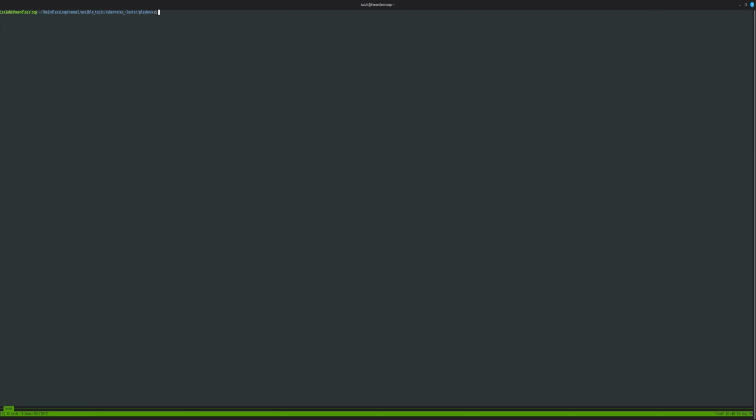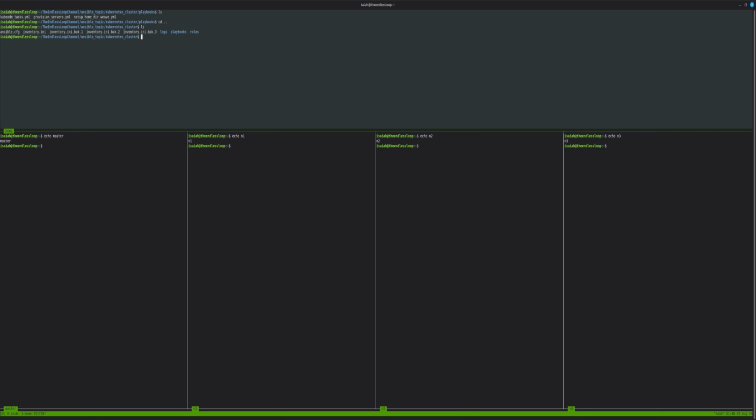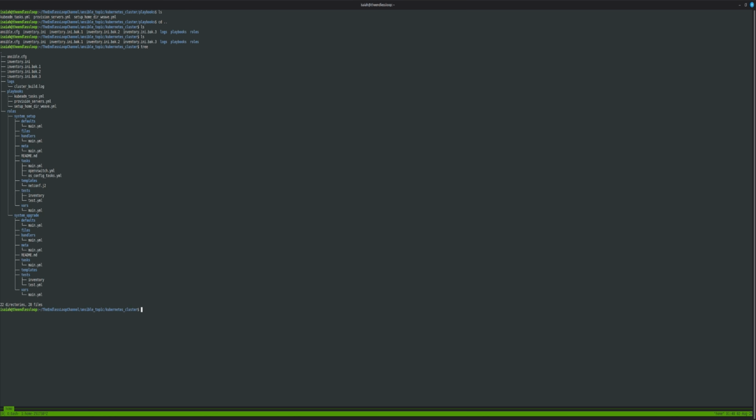All right, so at this point, I think we can go ahead and run these playbooks. I'm going to start by going back. We're going to start with provision servers first. Provision servers basically performs the updates as we saw, and the basic configuration of servers to prepare them to have Kubernetes installed. So let's go ahead and run those.